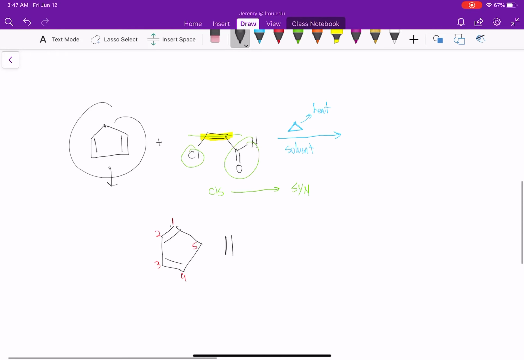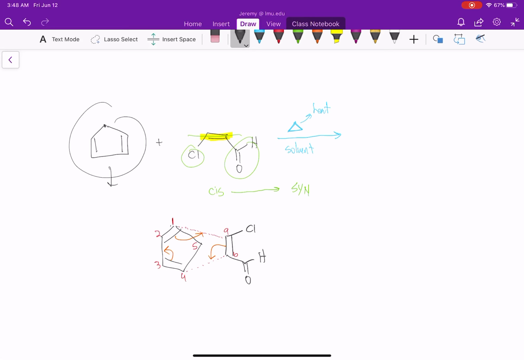Let's redraw this molecule here. We'll add our chlorine and our aldehyde. I'm redrawing these molecules to fit the format. We know 1 will form a bond to A, and 4 will form a bond to B. If I don't ask you to draw the mechanism, you don't have to. The pi bond moves from 1 to 2 to form the single sigma bond from 1 to A. The double bond from A to B forms my single sigma bond from 4 to B, and that double bond moves between 2 and 3.